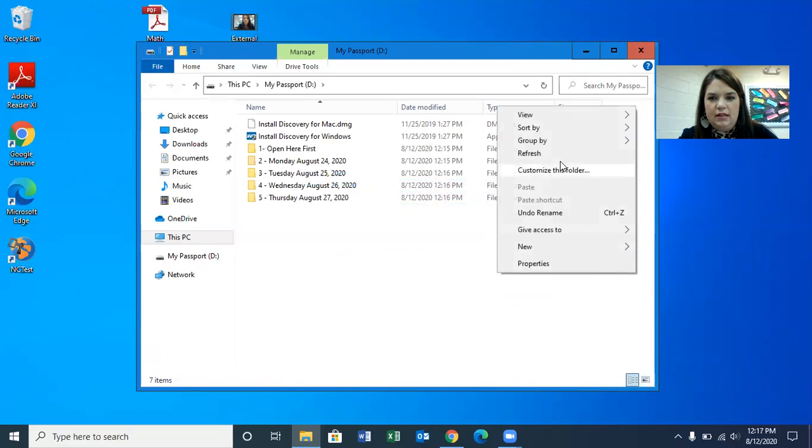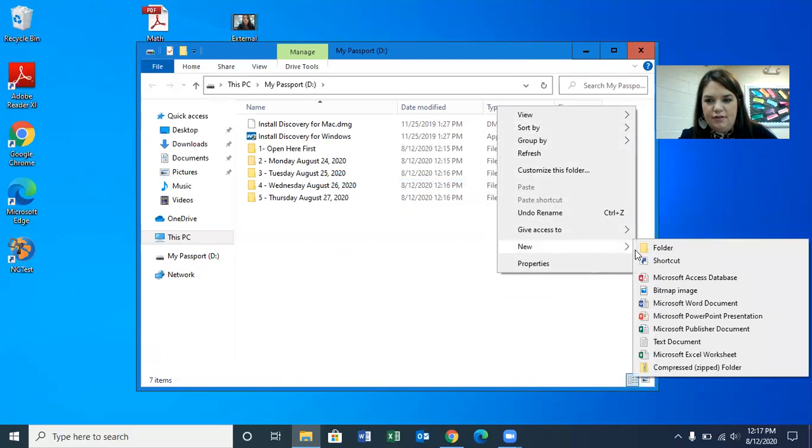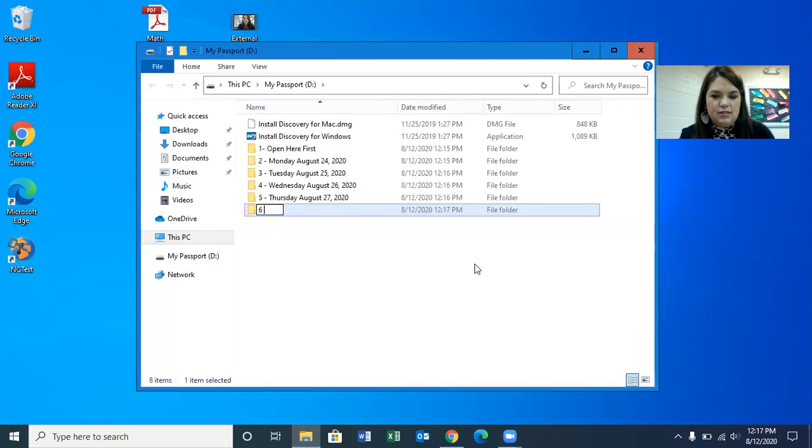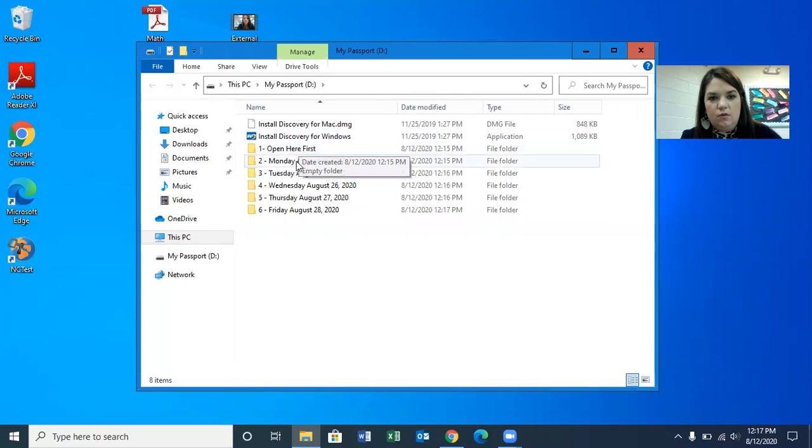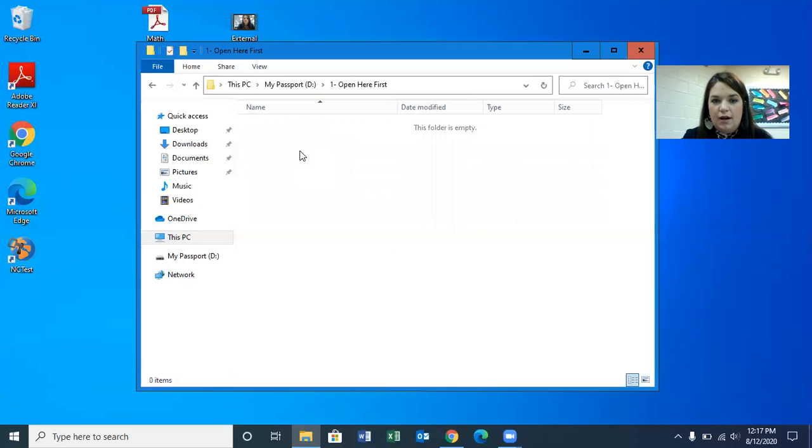And it's very important in here that you put the numbers at the beginning. I forgot to do that at the beginning, but then I went back and fixed it so that these folders, when the students pull it up, everything is in order. Because if we put the names of the weeks first, then they will not necessarily be in order. Once you've done that, inside of the Open Here folder, you are going to put, if you have a welcome video, any first day materials, any specific directions that you have for completing your course, that will be where you will drop those files.